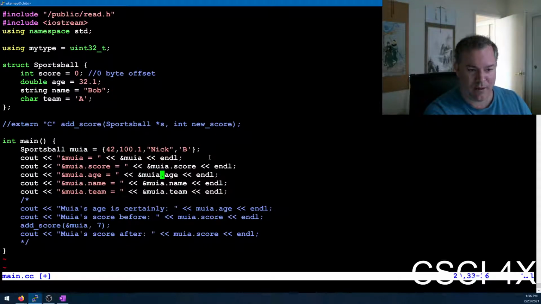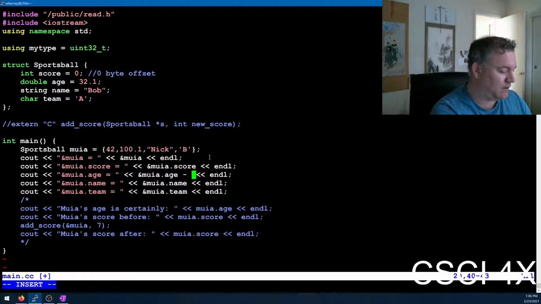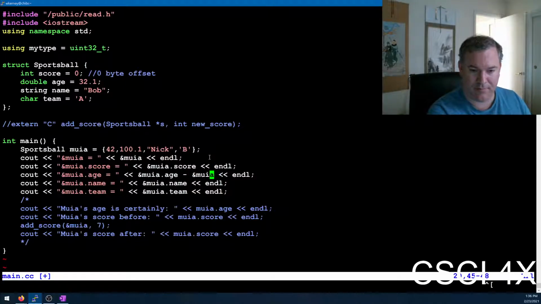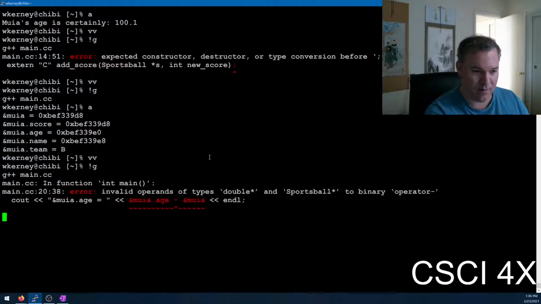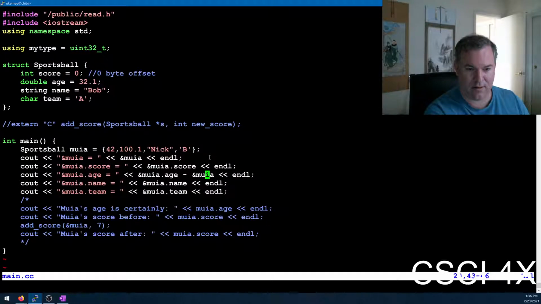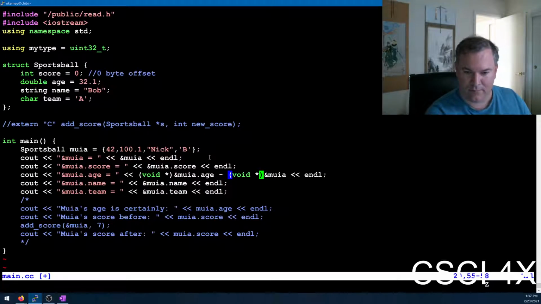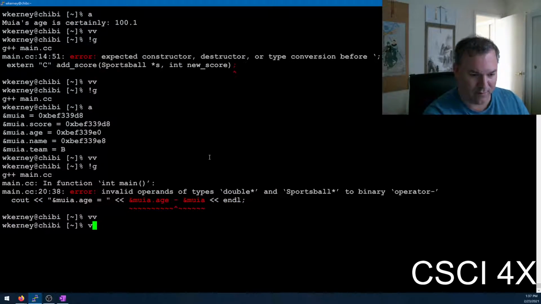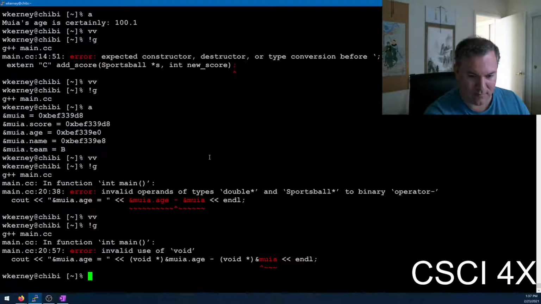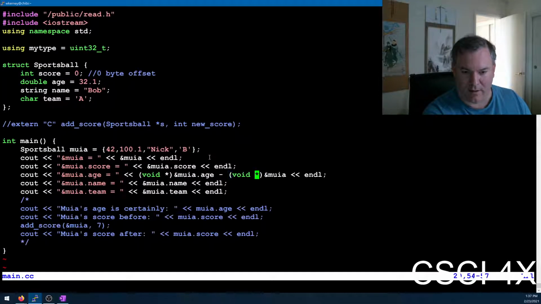Now for age, let's see if this will work. Invalid. Let's see if I can coerce C++ into telling us just what the offset is. No, it doesn't like it.